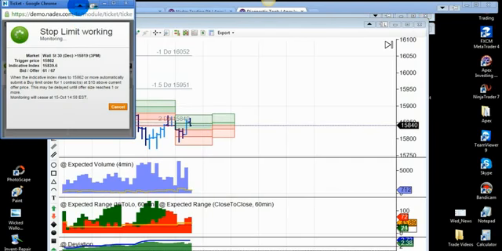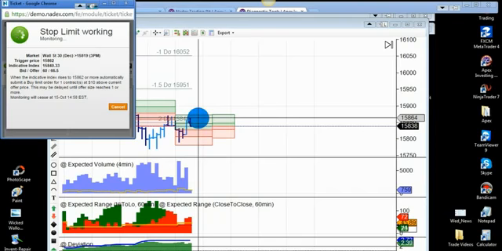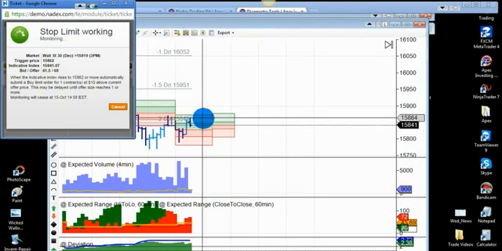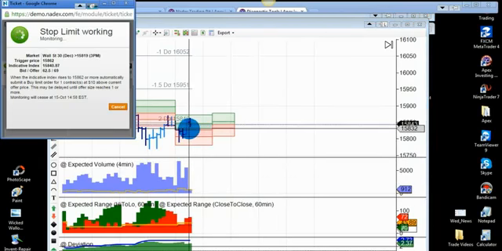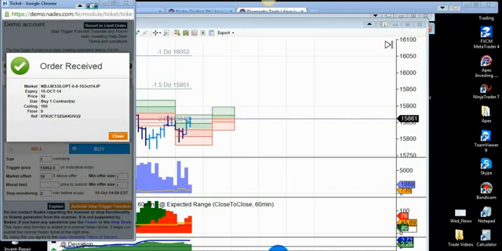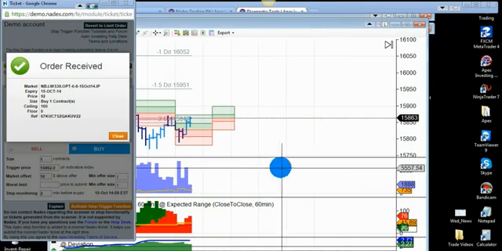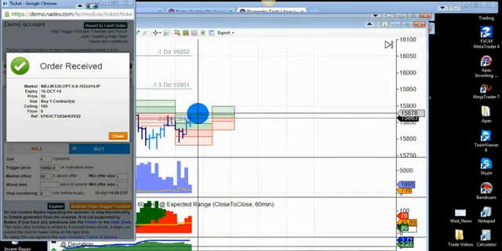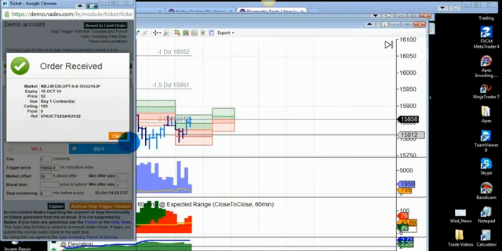So we have that working now, and if price comes up past that spot and gets the indicative up to that, we'll be in the trade. So we'll wait here and see what happens. And I'm going to go ahead and pause the video and come back if that triggers. If it does not trigger by the end of this bar, I am not going to take this trade. Okay, the trigger was just taken out, and we are now in the trade.